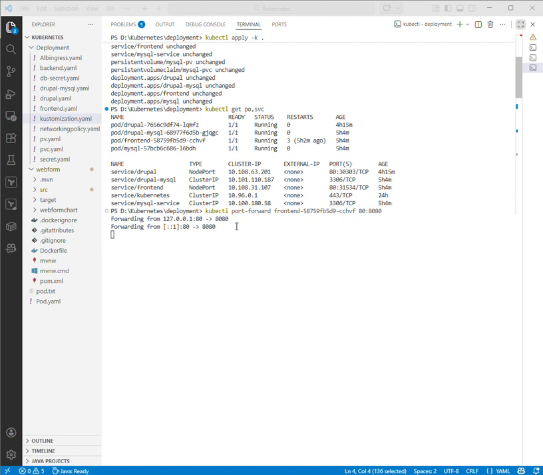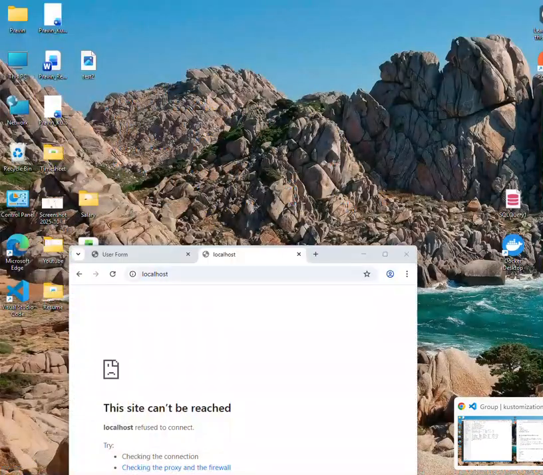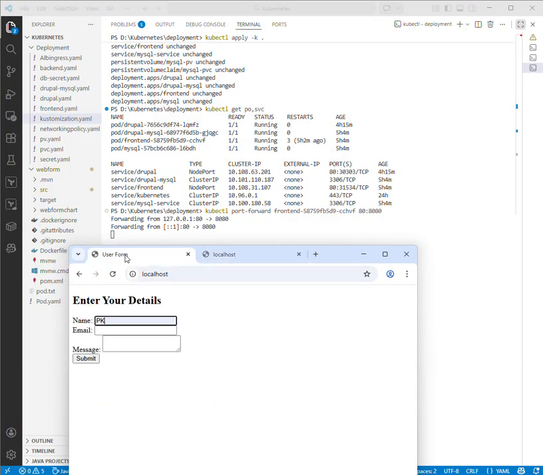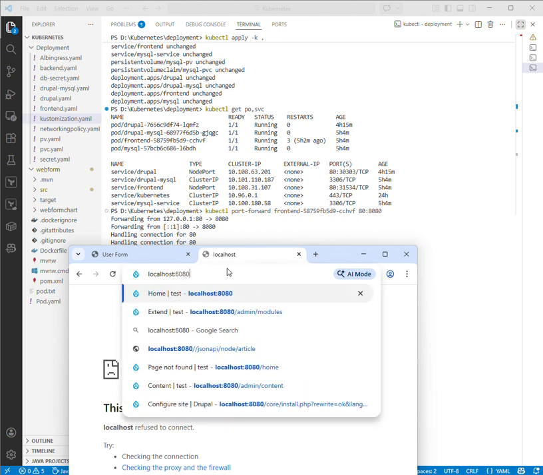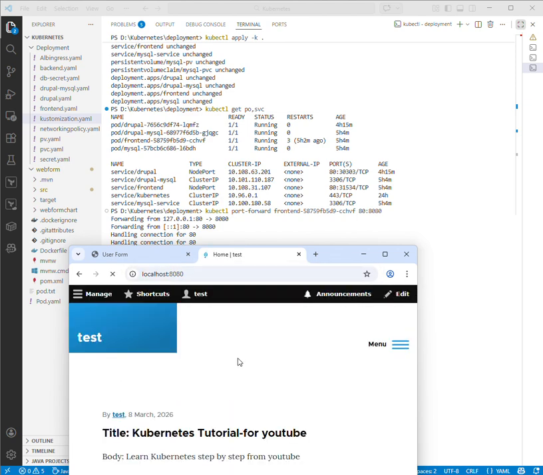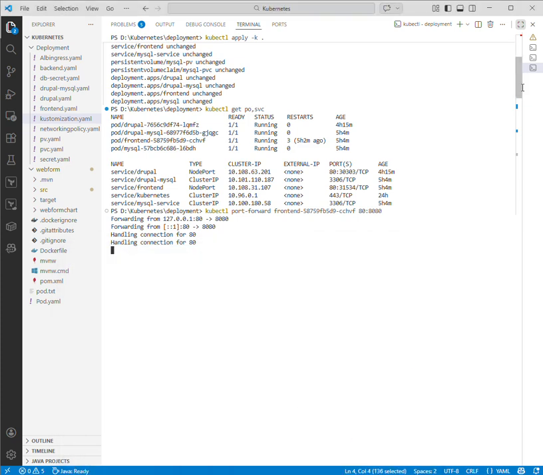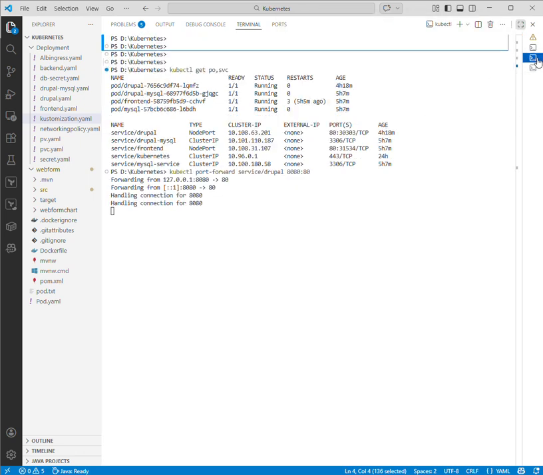We have used kubectl port-forward, through which we can access our applications here. We'll check here. The application is running, and the Drupal is running on 8080. So both of the applications are running right now.